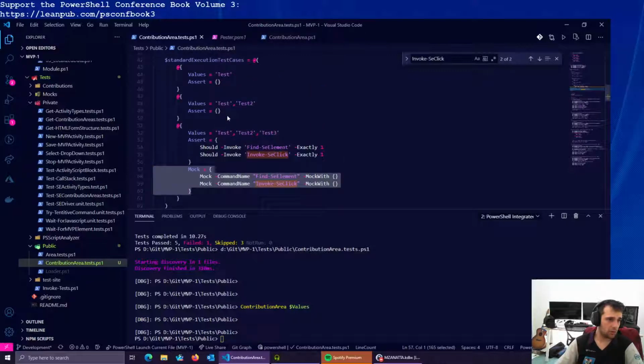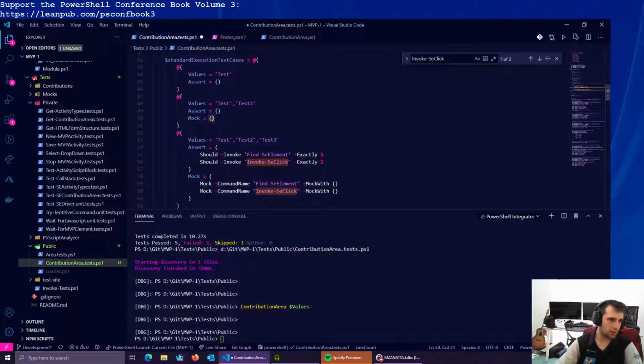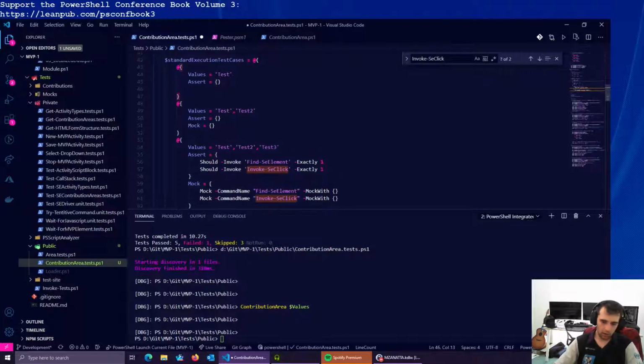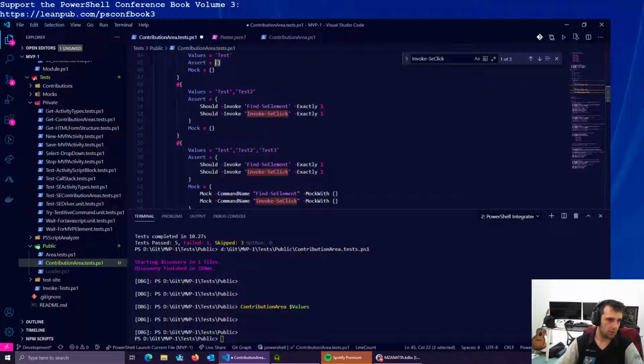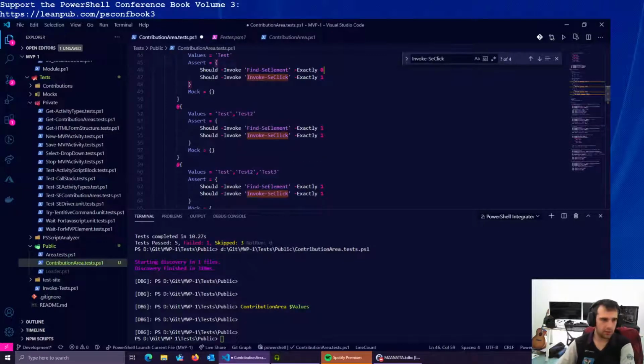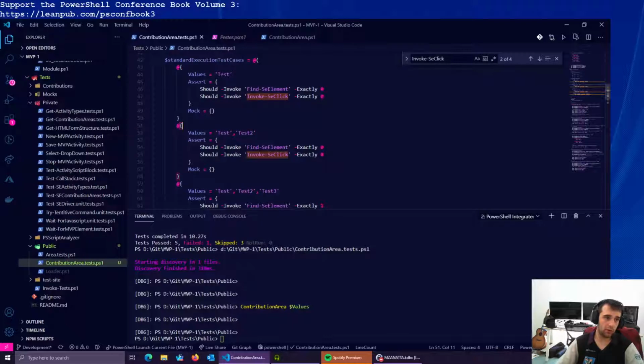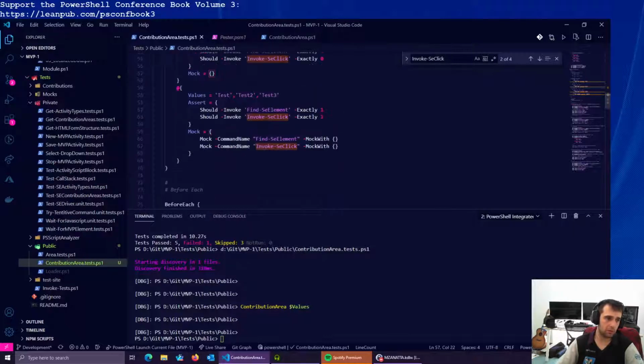But we can actually do this as well. We can say mock here is equal to that. Mock like so, and then we can assert that these values should be exactly 0 because that code shouldn't have been run when there's 1 value, 2 values, or 3 values being passed in.